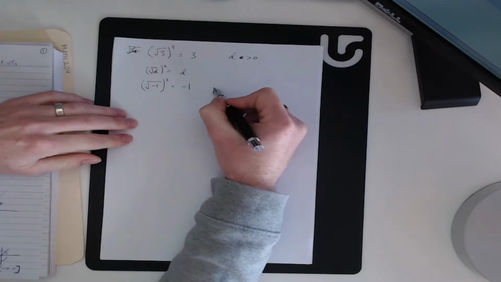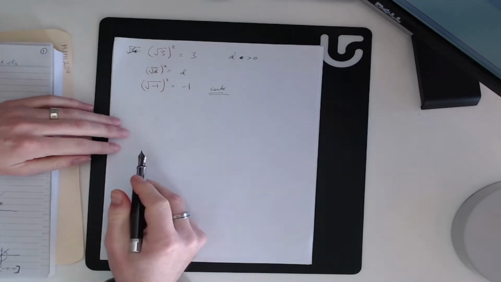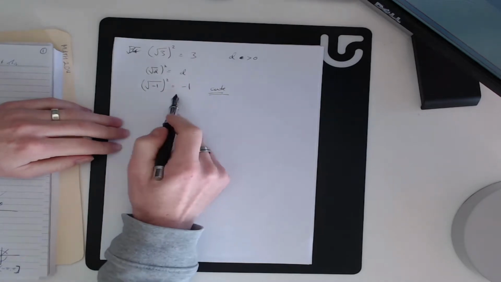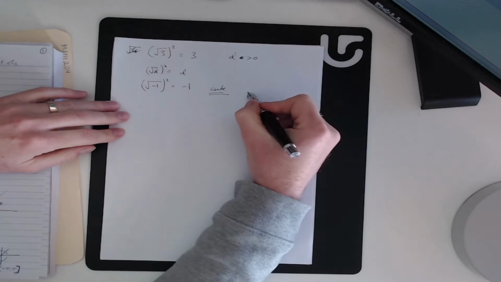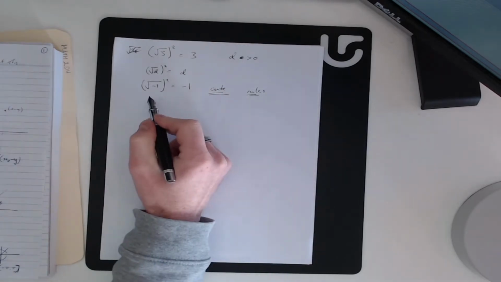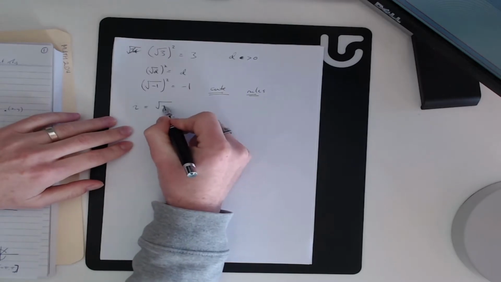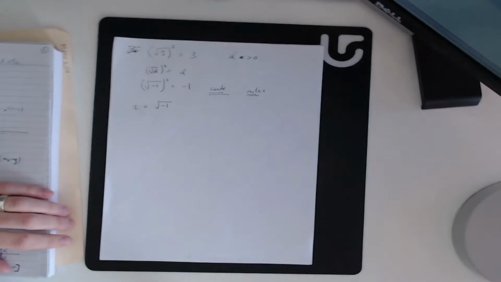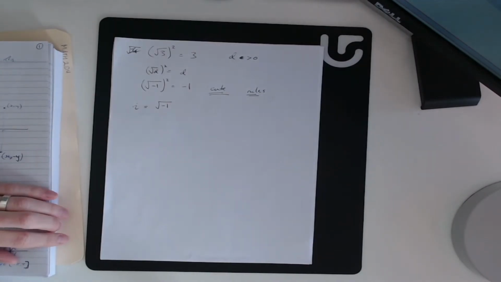Cute, huh? We made up a rule. Well, we had a rule, and then we said, well, what happens if we just treat it like this? So this is basically one of the rules for dealing with complex numbers. Okay, so in mathematics, the letter i is typically used to denote the square root of minus 1, and we use that, I suppose, because writing square root of minus 1 is a bit cumbersome the whole time, and i is a bit more direct.